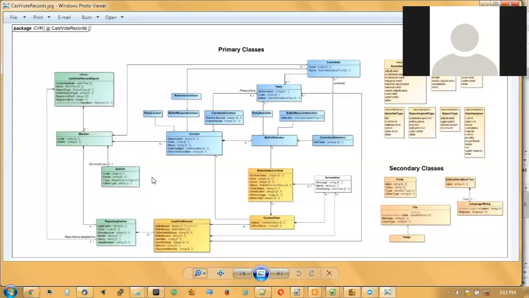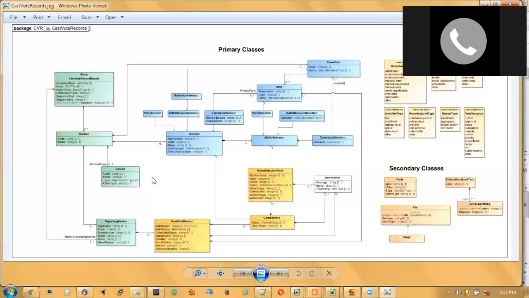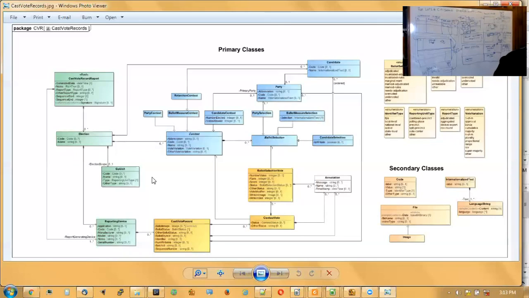And that output is this cast vote record, because you cannot tabulate off of the image itself. You have to create interpretations of the image. I agree with that. Which can then be adjudicated and revised, and new summaries created, and amended cast vote records. Yeah, I agree with everything that you said.